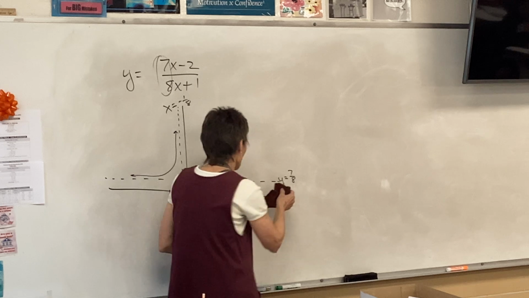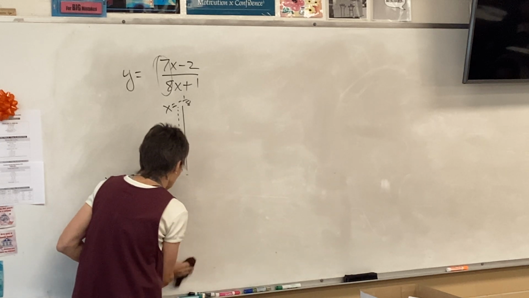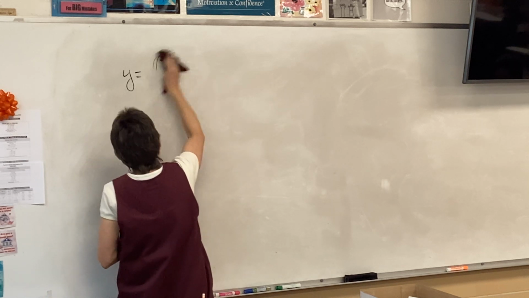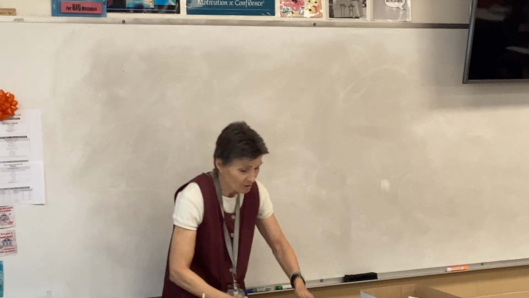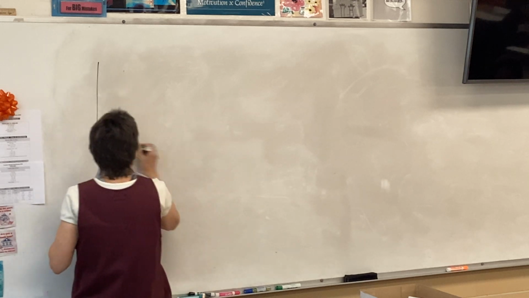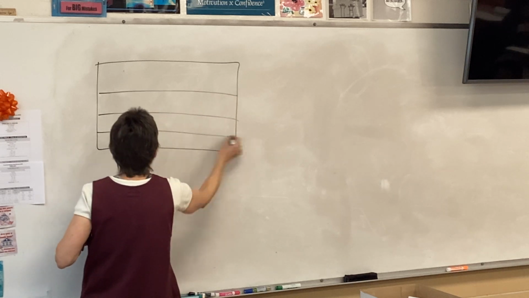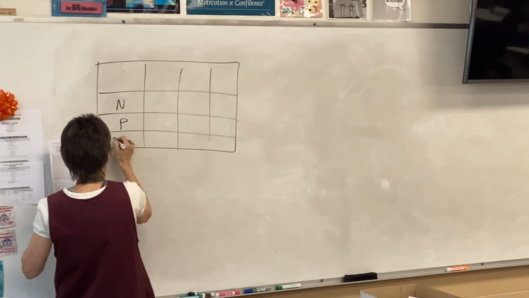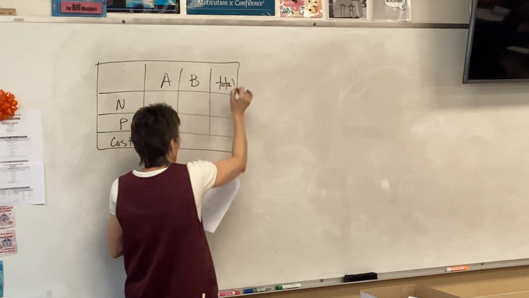So first thing I want you to do is to fill in that little chart at the bottom. The chart is not going to be the answer or even part of the answer, but the chart helps you organize all that information in the problem. So, let's see if we can do that. All right, so we have nitrogen, phosphorus, and cost, and we total.